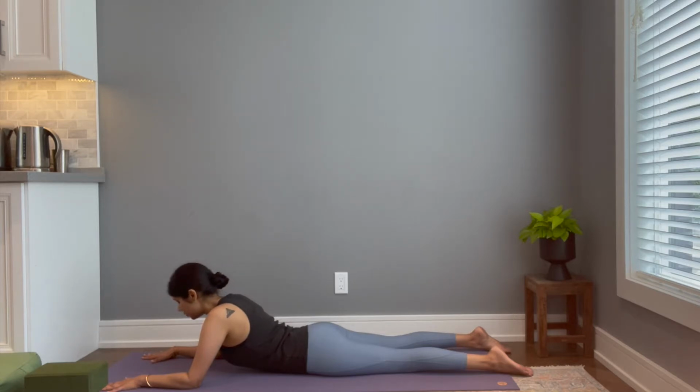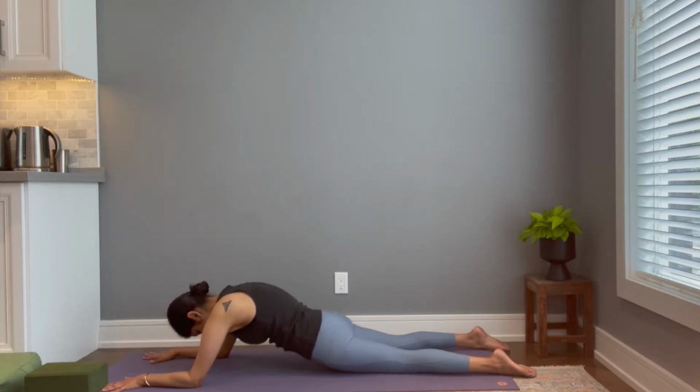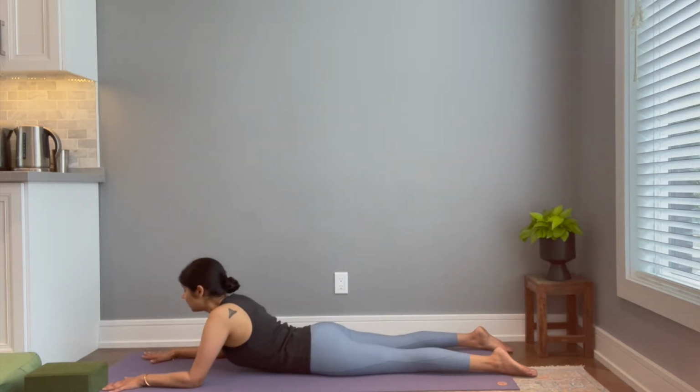Chin tucks into the chest, pressing into the elbows, rounding through the thoracic spine. Maybe the belly lifts up an inch or 2, and then releasing down. It's hard to talk because it might look like a really harmless movement, but we're using a lot of core muscles here as we lift that belly up.